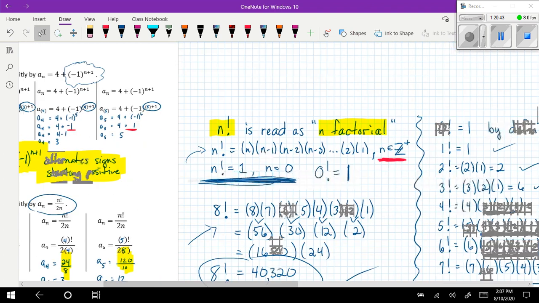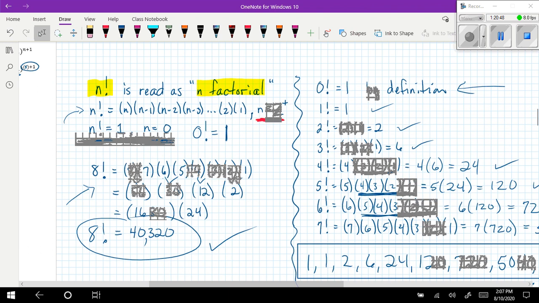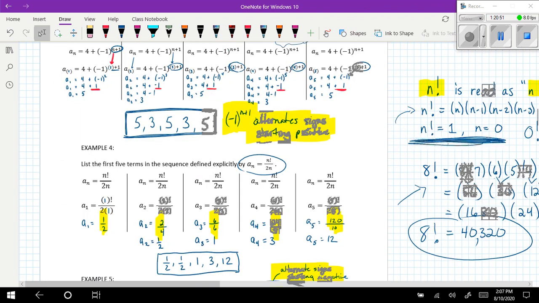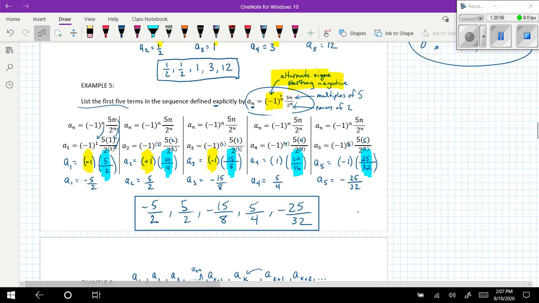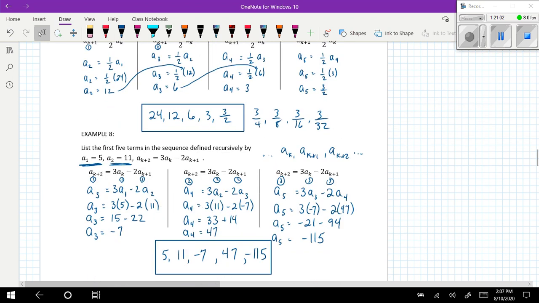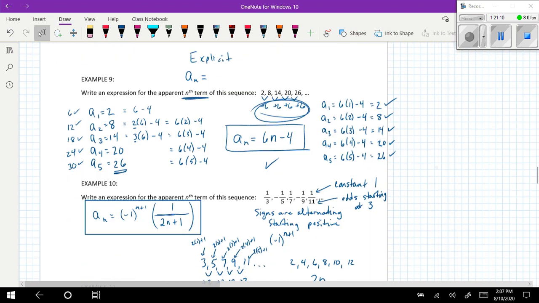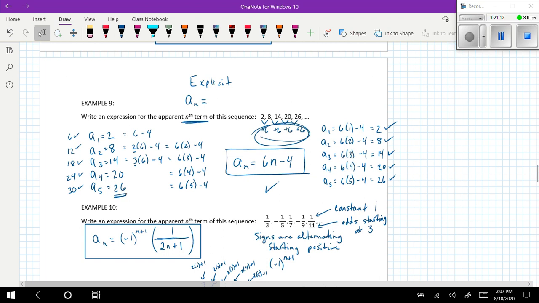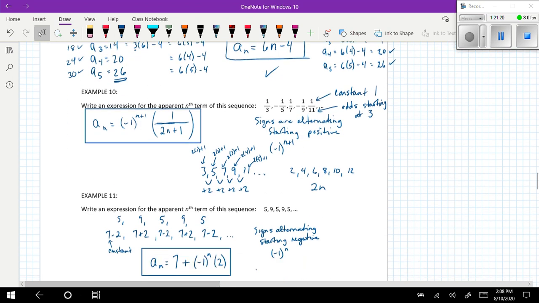And we came over here, we learned about our factorial, which you may or may not have ever seen before. I know that this is on an ACT and an SAT, so it's stuff that's there. Definitely big in statistics, probabilities. Okay. Explicit functions, recursive functions. I say functions, but aren't sequences functions, so I can interchangeably use the word function if I want. All right, this was kind of an easy one. This is turning around and actually writing the expression for a sub n, which is harder than just taking a sub n equals and figuring out what the terms are. That's kind of simple. Going backwards is tough.